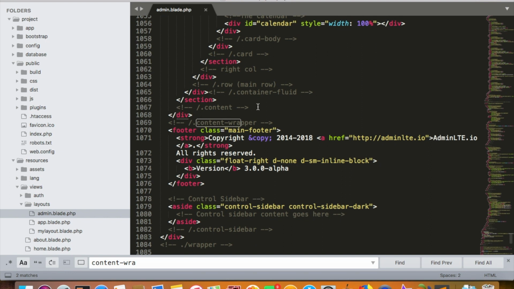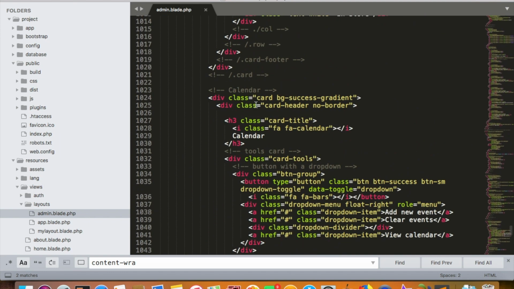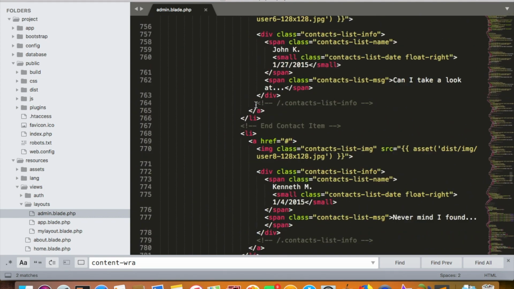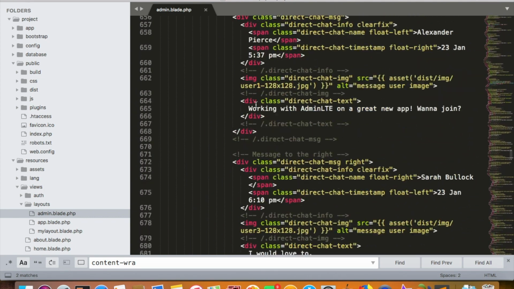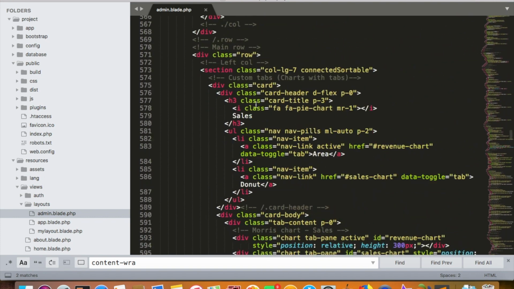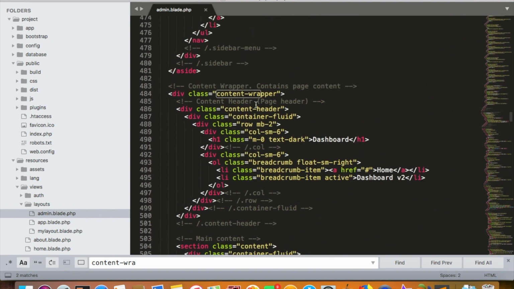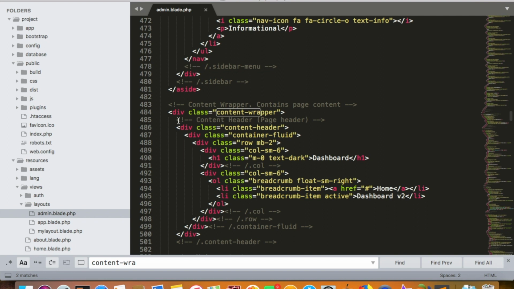So I need to copy the entire script which is inside the content wrapper, not till content wrapper, but within the content wrapper. I should copy each and every one of those, not copy, actually cut. So from 484, from here till here, right?